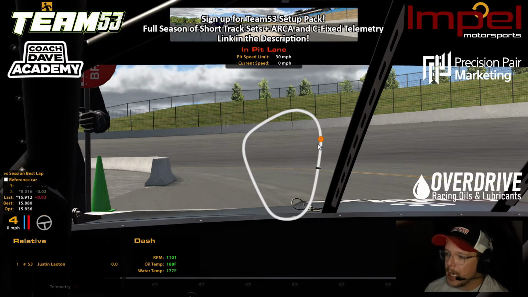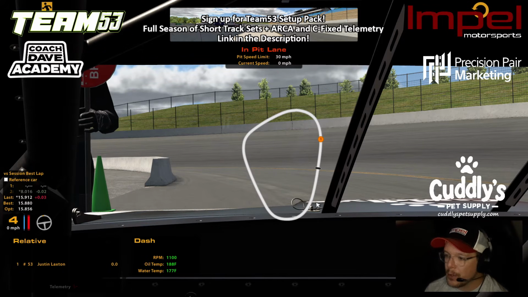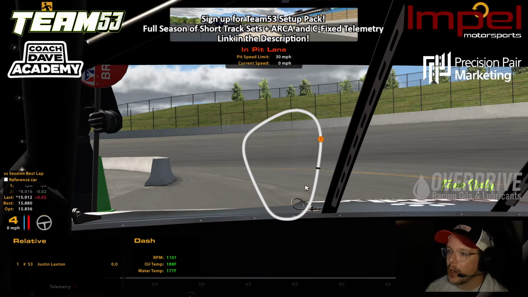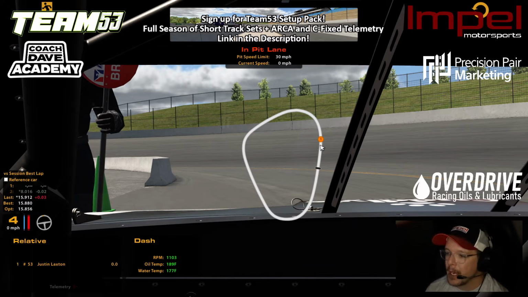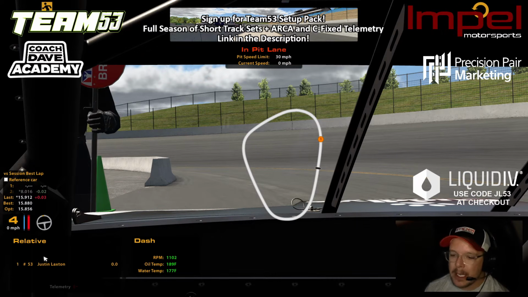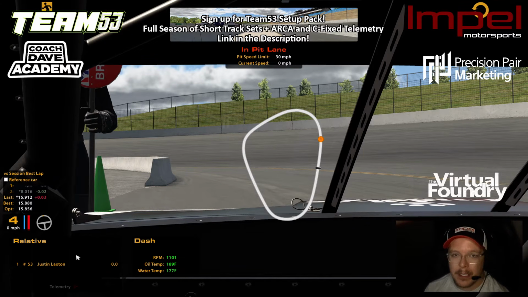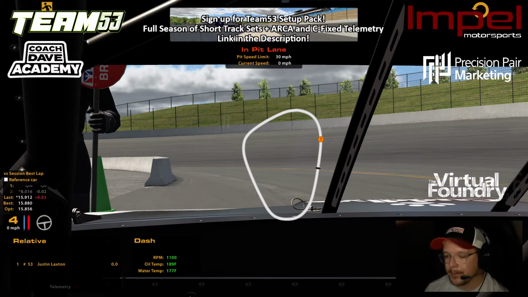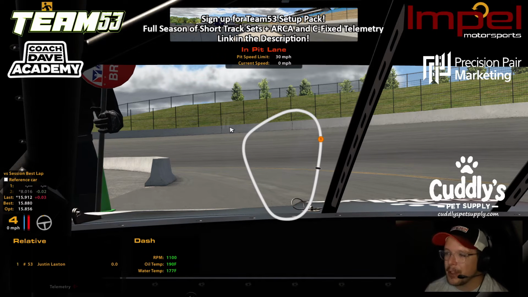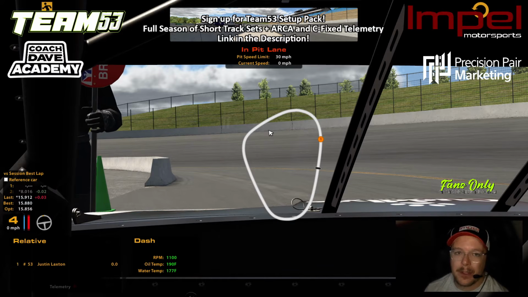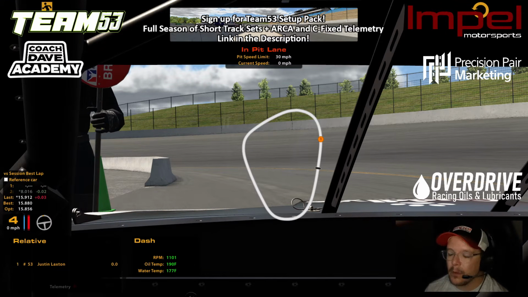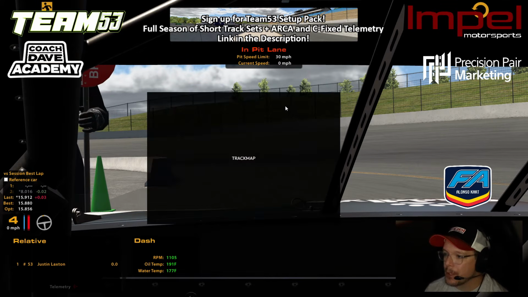It's really nice because it'll just show you the track layout. So if you're a road course guy and you're not really sure where the corners are or where you're at on the track, it'll show you that. If you're consistently getting lapped too, it's nice. I mean, it's not telling you anything that the relative isn't already telling you in terms of leaders coming up on me, car behind, that type of thing. But it's just a visual indicator. Like I said, I really use it for the pace car and to tell when there's a wreck in a corner or something if it's cleared.